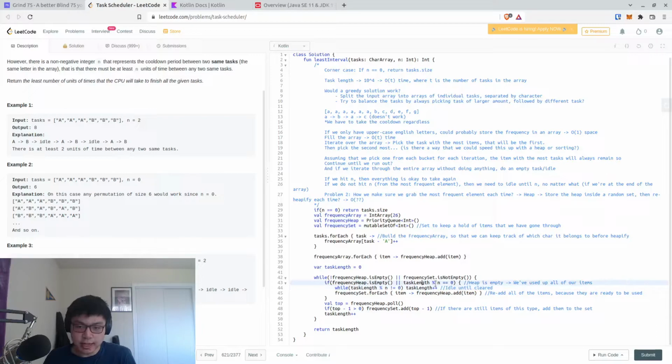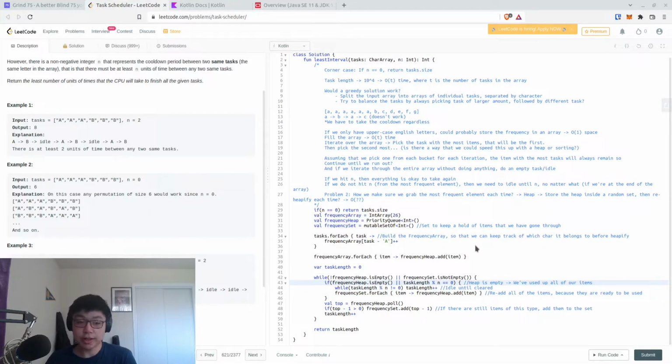But if the task length mod n is equal to 0, then we will make a greedy choice to re-add all the items at that point, even if we haven't gone through all the remaining items. We will just add whatever is in the frequency set back into the heap, and then go from there.